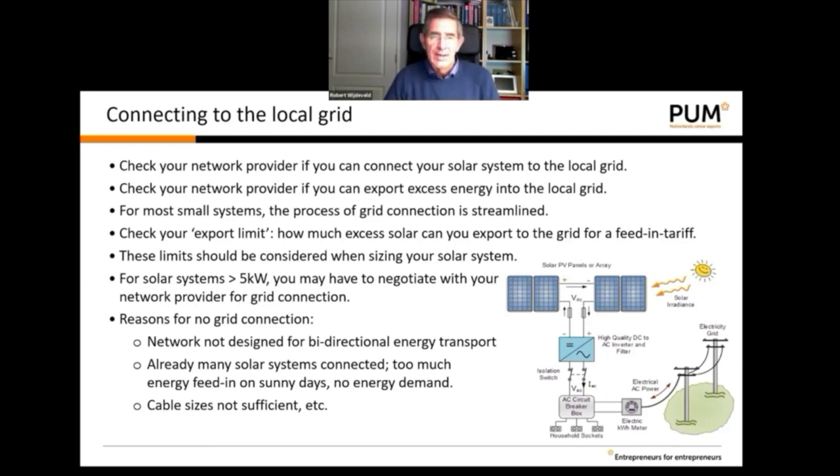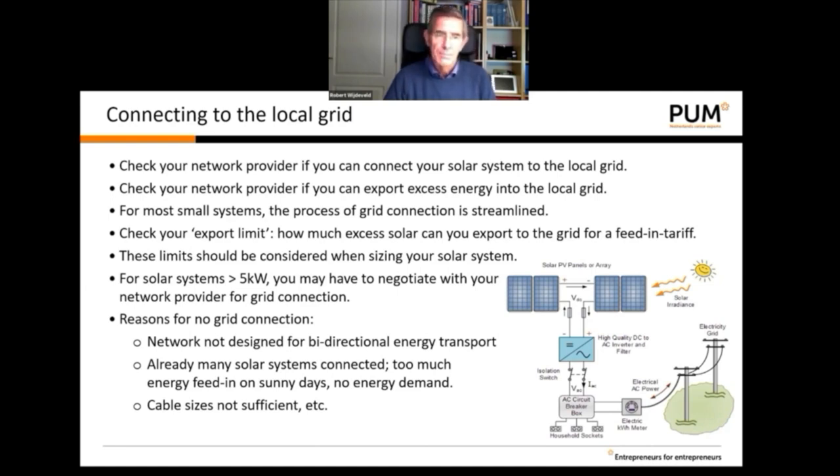Check your export limit. Sometimes the network providers have limits on how much you can export into the grid, and for which amount you can get your feed-in tariff. I will come back to the feed-in tariff later as well. These limits should be considered when you're sizing your solar system. For solar systems up to 5 kilowatt, you may have to negotiate with your network provider for grid connection.